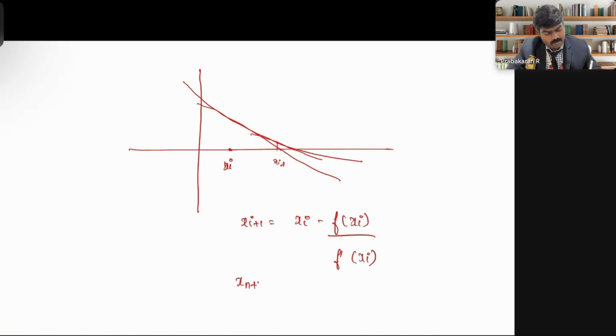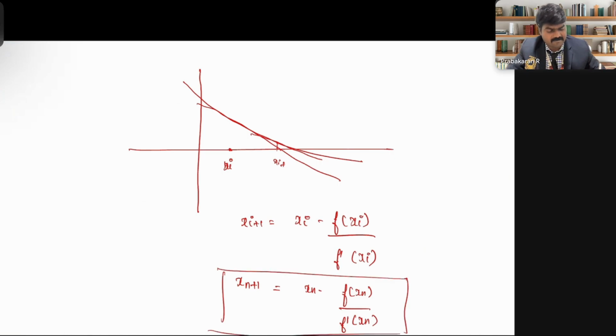This is the Newton-Raphson formula for finding out the roots of any equation, that may be a transcendental equation. If you want to write it more precisely, xn plus 1 equal to xn minus f of xn by f dash of xn. Because we are using n for the generalized case, n can start with 0, 1, 2, 3 based on the problem. So we can move further, finding out the square root of any integer.